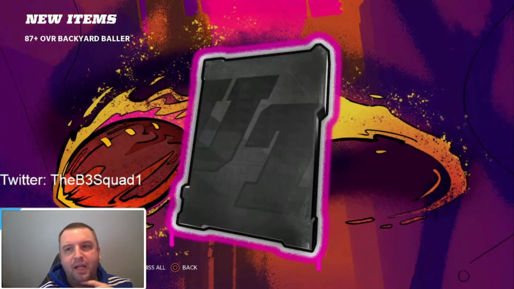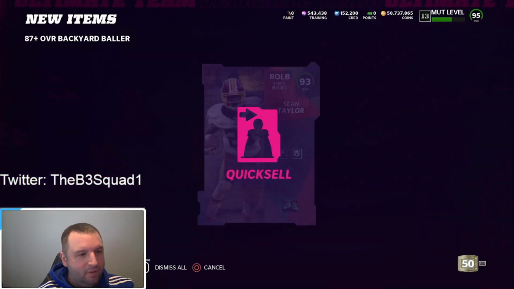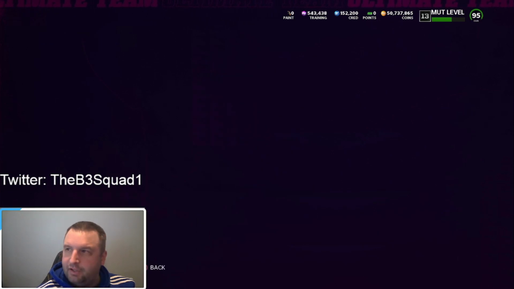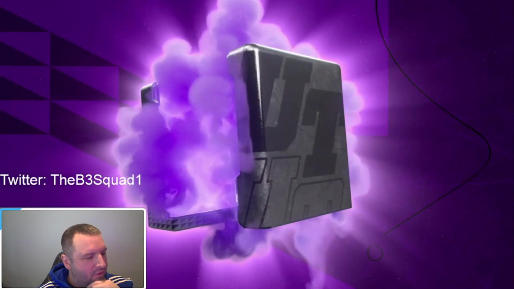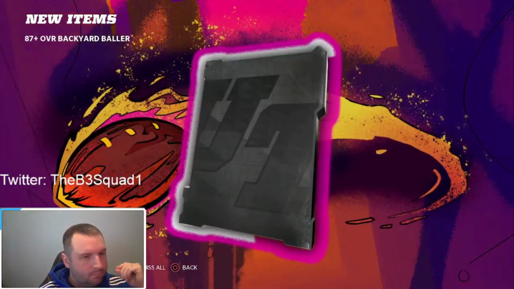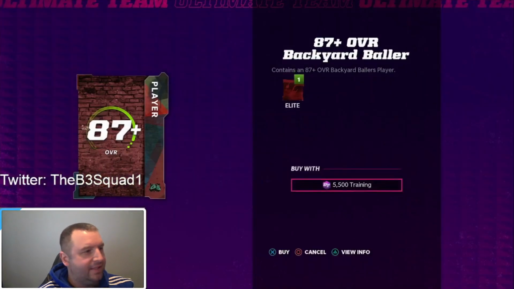a 90 or 91. We need to pull a 91. There's a 93. We got it, that one. All right, that's a good pull. I was trying to buy prices, and I looked at the price and thought 93s were selling for like 60K, so they look good.